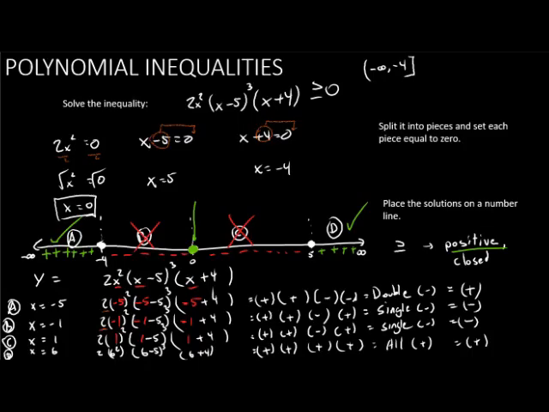Now, the single value at 0 with that closed circle must also be part of the answer. To show that, we'll put a brace, and then a 0, and then we'll close the brace. The braces show that 0 is a single point that is part of the solution set rather than an interval. The intervals will use parentheses and brackets, but we use braces for single numbers. Finally, we'll move on to region D. That's our other interval that's part of the solution set, and that's 5 to infinity. 5 with the square bracket and infinity with the parenthesis. And this is how we write our solution to the polynomial inequality.